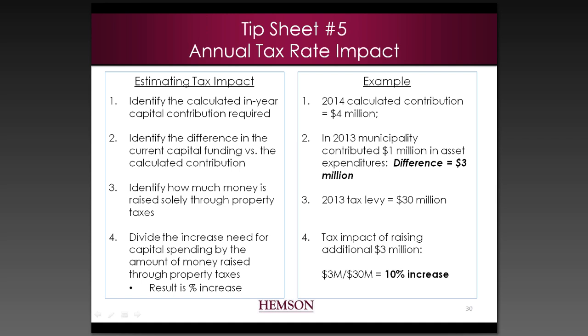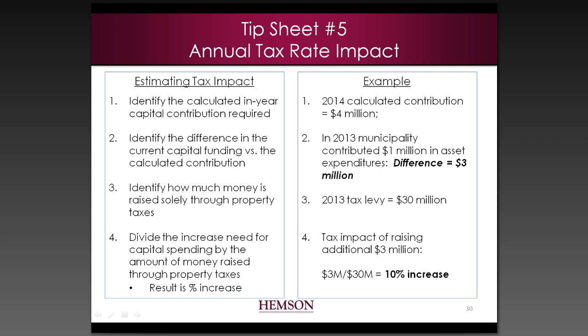If in this particular municipality the tax levy was some $30 million, we can quite simply say that that gap between the contribution need and actual of $3 million over the $30 million would result in a 10% property tax increase. And we know that that is unlikely manageable, especially in an election year, but it gives you the parameters on which to work towards and perhaps come up with solutions that work towards something in between that.